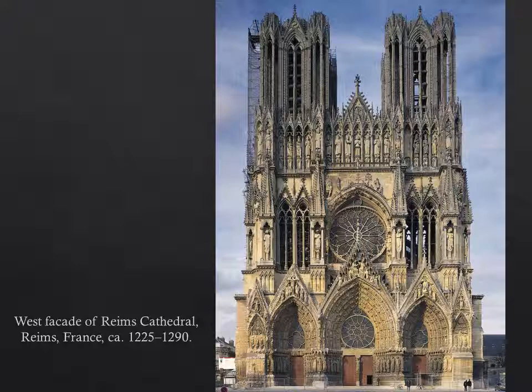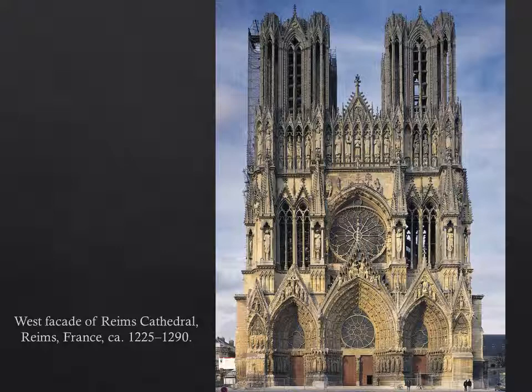Now we're moving on to Reims Cathedral. So Reims is really quite remarkable in what it's doing with its facade. It reveals a high Gothic architect's desire to replace heavy masonry with intricately framed void space. We'll see stained glass windows in the tympanum instead of the stonework that we usually see.